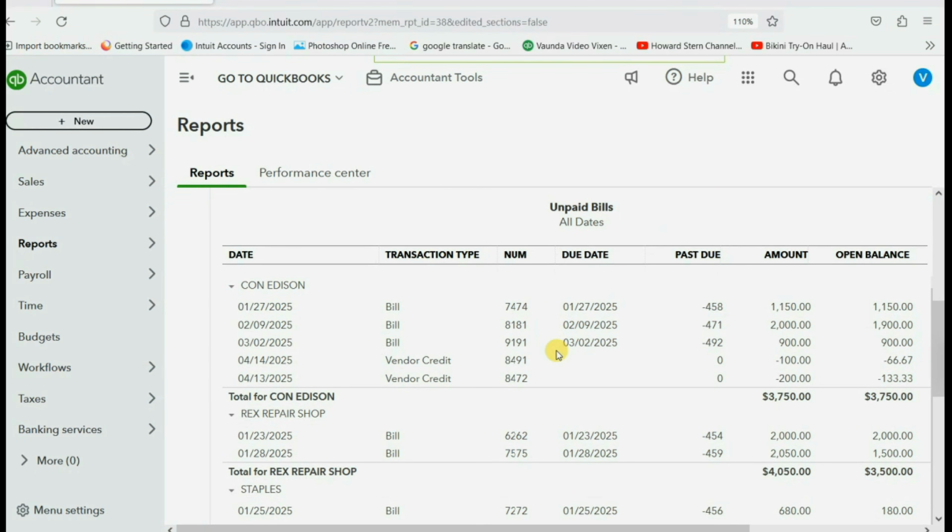When we go down, we can see that the 2 original amounts of the vendor credits have been reduced by a proportional amount. We used only 1/3 of the total credit. So QuickBooks Online deducted 1/3 from this credit and leaves only this much available, and deducted 1/3 from that credit and leaves only that much available for the future. So that's how QuickBooks Online manages multiple vendor credits.